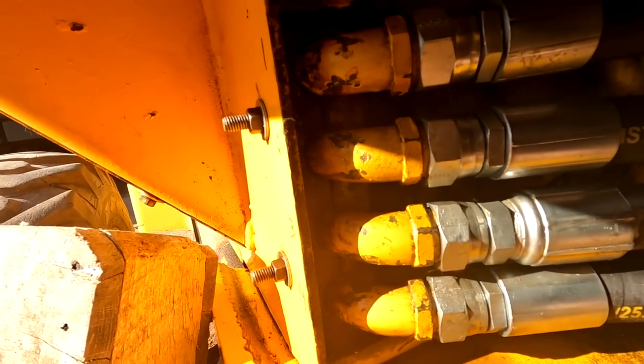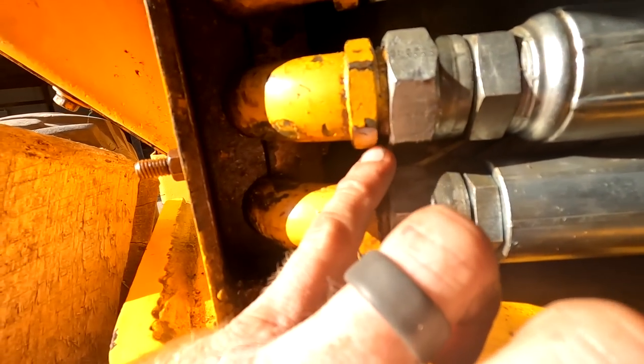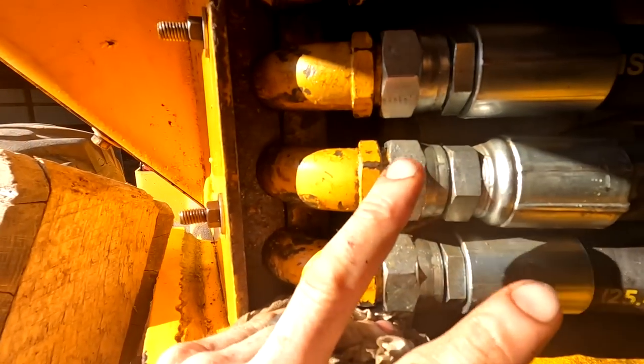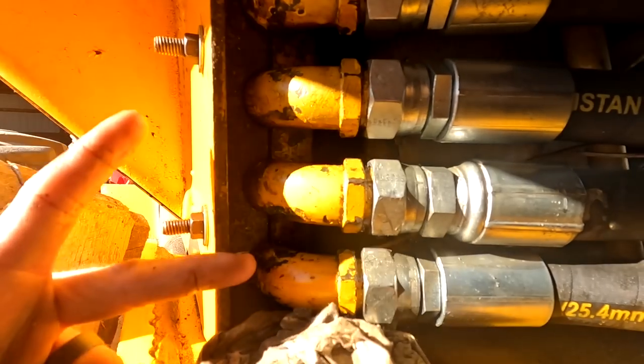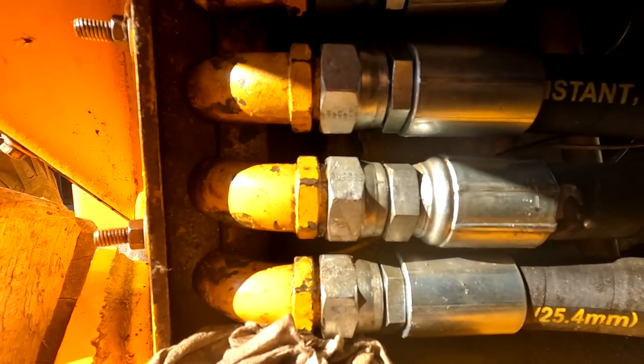So it looks like we do have a hydraulic line. I think it's this second one right here that's dripping, so that one's not quite tight enough. Hope I can get a wrench in there because it was really difficult. I had to take off these things just to get to that one, so I'll figure something out.